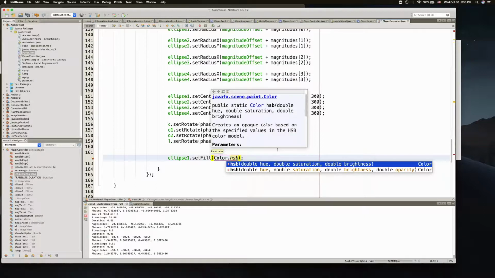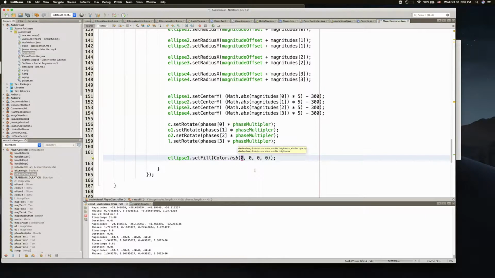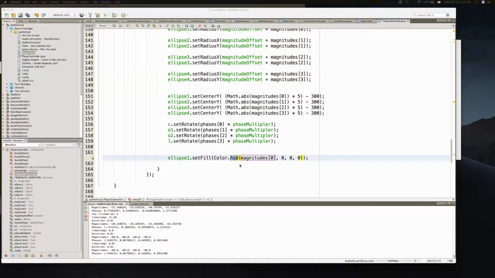You'll see I have different values here. I can also specify the opacity. Okay, so if I specify 3 parameters, the first is going to be the hue, which is the color, then the saturation, then the brightness. If I specify 4, I can also specify the opacity. So I'm going to use 4 values. The first value is going to be magnitudes. Okay, you'll notice I use magnitudes a lot. And hue should be from 0 to 360. Okay, it should be from 0 to 360 depending on the specification.